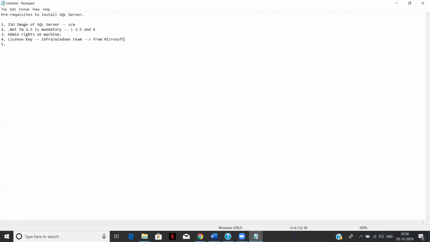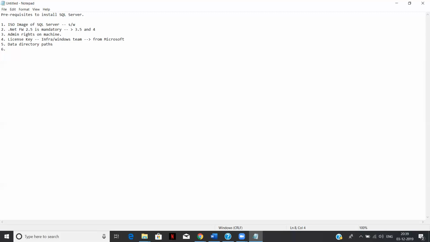And the next important thing is where you want to install your SQL Server database server. Is it on C drive or D drive or E drive? Data directory folders or path. I can call it data directory paths. Because blindly you cannot install it, right?